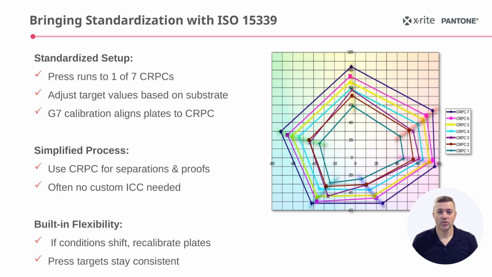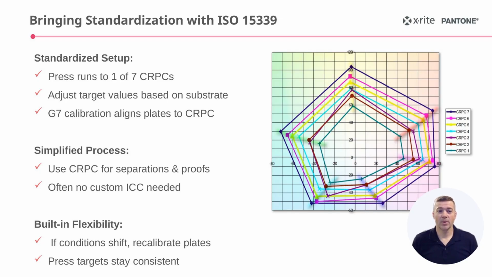The first step is to determine the largest, repeatable, and stable gamut of solids and overprints the press can achieve. Then, choose the Characterized Reference Print Condition, CRPC, that closely matches it. This might be a bit smaller than the press's full potential, but it will be a reliable and achievable standard. During the G7 calibration, the actual substrate color is used to calculate small adjustments to the target solid and overprint values, accounting for differences between the actual substrate and the standard. The plates are then calibrated for near-neutral gray balance and tone for that specific press and CRPC.